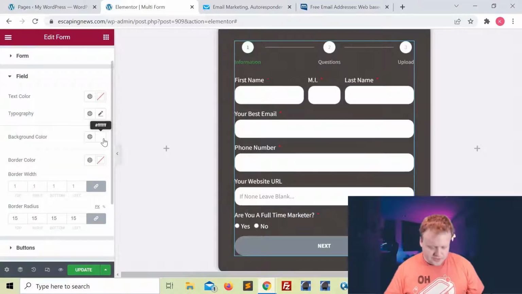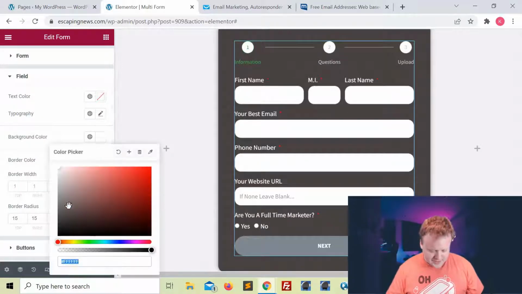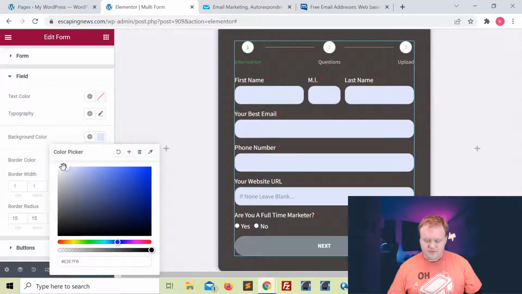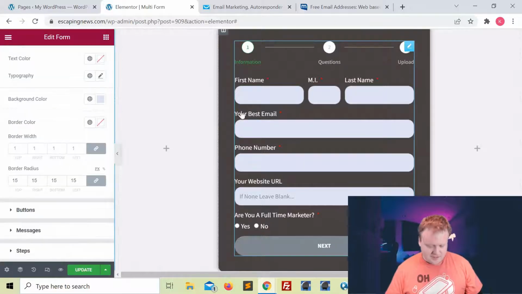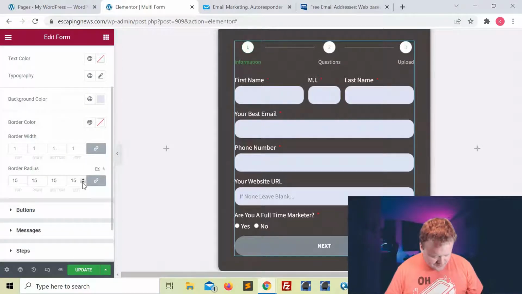So what we want to do is click background color, click this thing, and then I'm going to slide this slider over to like a bluish color, and then I'm going to give it kind of a faint bluish tint, kind of like that. And in fact, I don't really like these border radiuses being so rounded, so I'm going to back that off a little bit. Let's do like 5.